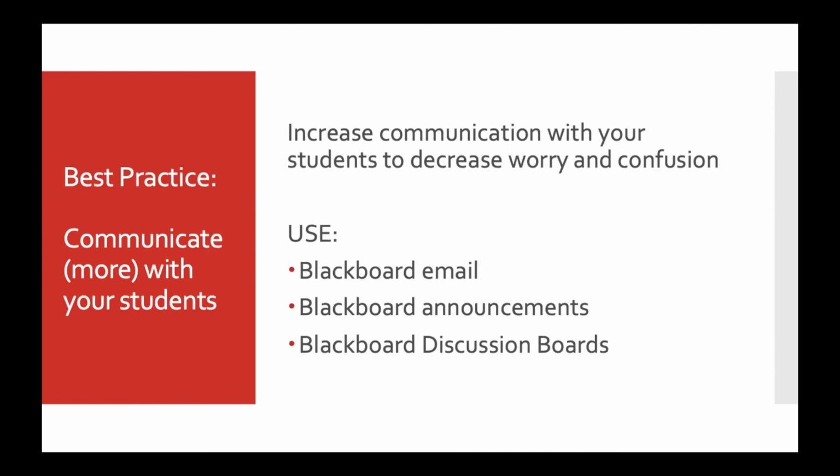The most important is just to communicate more with your students. Now, Blackboard has various ways that you can do this through their email, through announcements, through discussion boards. And how this all relates to Collaborate Ultra is that it lets you let your students know what your expectations are. So they know what to expect if and when you're using Collaborate Ultra. They'll know if you expect attendance, for instance, or if you expect them to be there at a certain regular time, regular day, that sort of a thing.